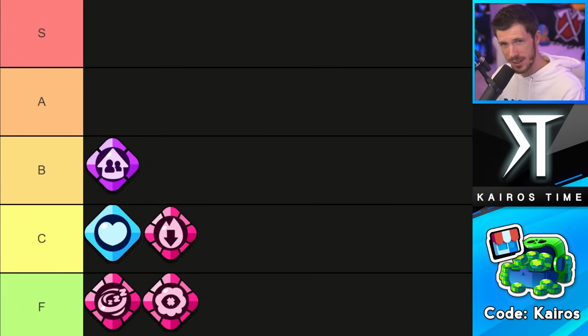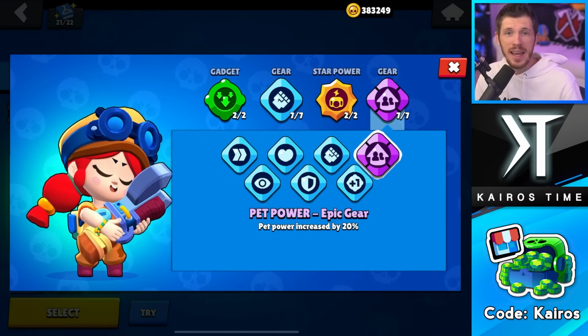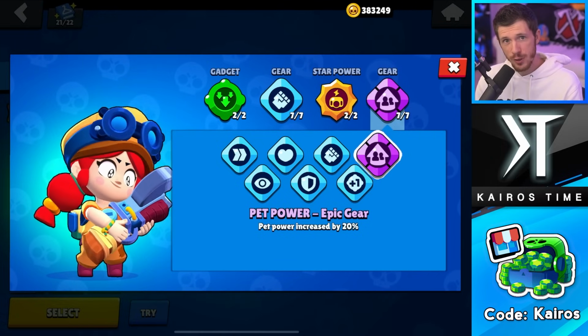Up next are the B tier gears. And starting us off, we have the Pet Gear. The thing with this gear is that only some brawlers actually get good value out of this. Penny's Cannon, Nita's Bear, and Jesse's Turret actually utilize this gear very well. Also, it's pretty good for Tara's Healing Shade.